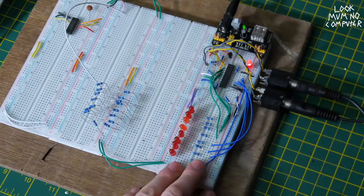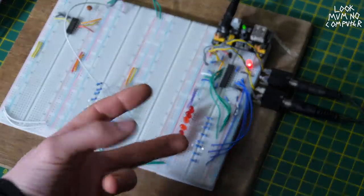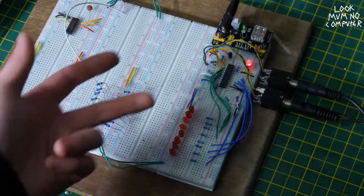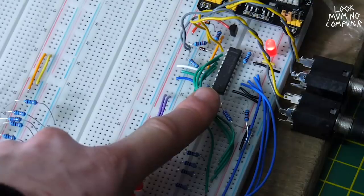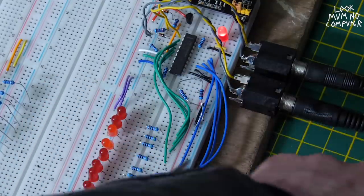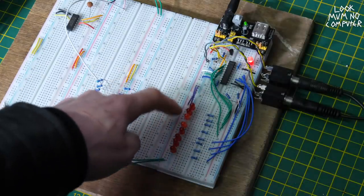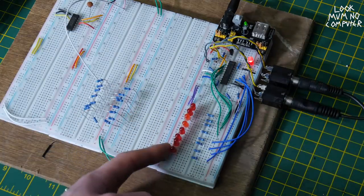So this circuit right here is completely the opposite of what I was talking about. I was talking about something that would store digital bits and convert them into analog voltages using a digital to analog converter. You may have heard of a DAC before. That's what it stands for. Well, this chip right here is exactly the opposite to that. It's called an analog to digital converter, ADC for short, but to annoy people, I'm going to call it an ADC. So what this ADC is getting is a voltage going into it and it's converting it into an 8-bit digital value. And each of these LEDs is a single bit. There's 8 of them, so 8 bits.